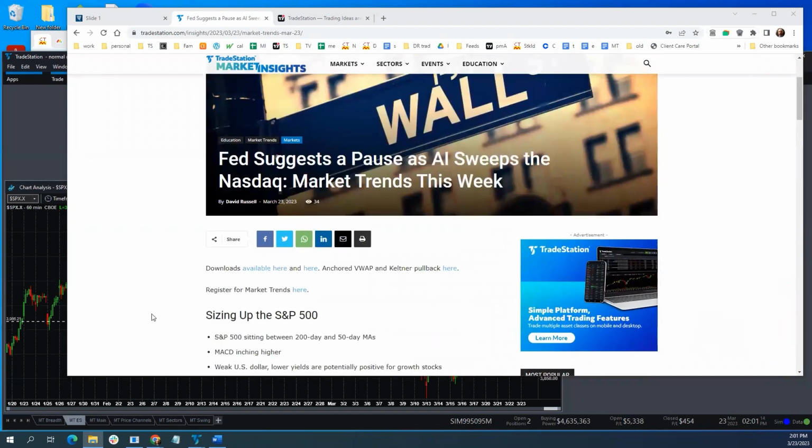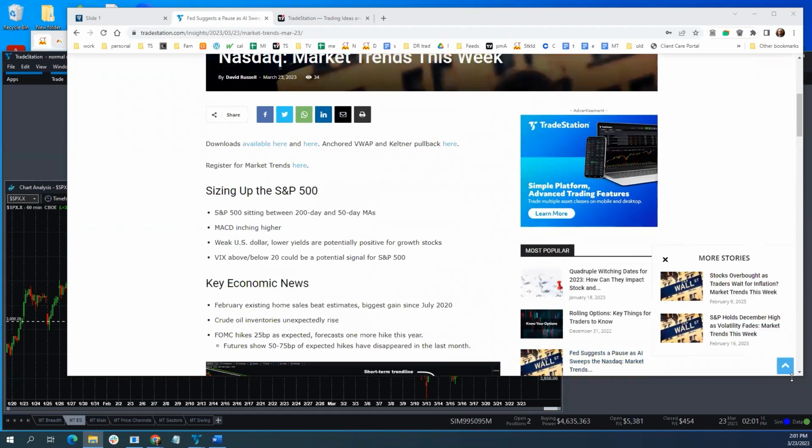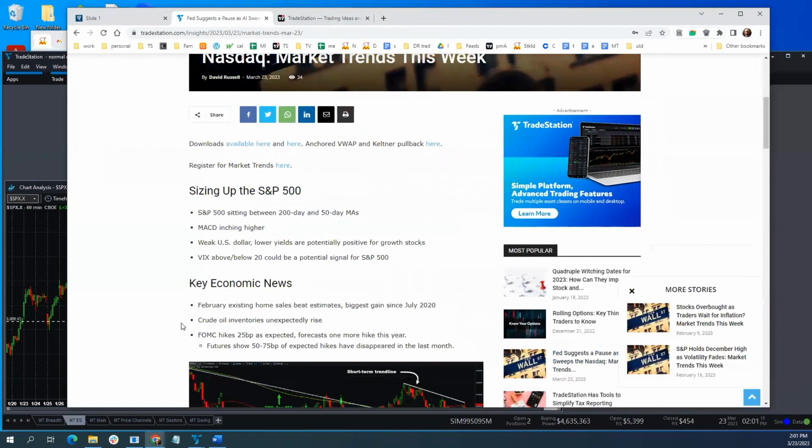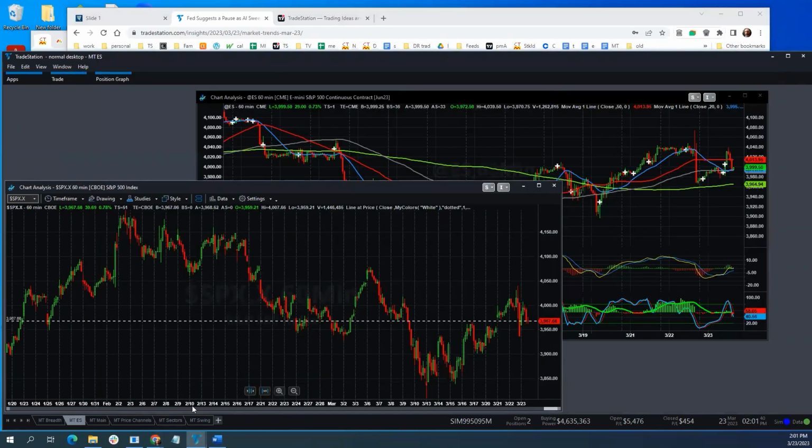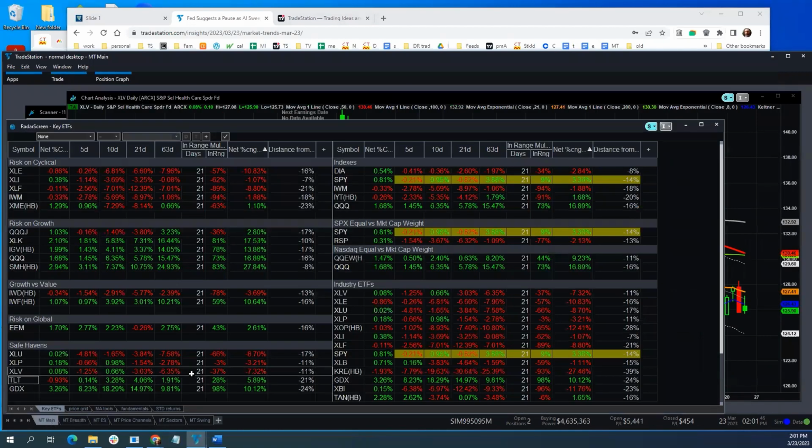An interesting thing I came up with based on some of the stuff I've noticed on these nice inbuilt indicators that TradeStation has. All the materials I have are based on these ELD files. These are zip files that have ELDs and workspaces in them. You want to load the ELDs first, which will then have all the indicators, and after that you can get the workspaces. These are the standard workspaces I use for Market Trends. Start with MT Main, which is my big overview looking at the market overall.